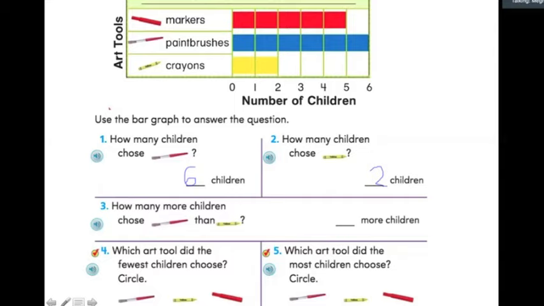The next question asks, how many more children chose paint brushes than crayons? Well, I remember that any time I hear how many more or how many fewer, it wants me to compare or to find the difference. And what does it mean when we find the difference? We need to subtract. That's right. So, we need to look at paint brushes and crayons and subtract to find the difference. Well, I know that paint brushes had six votes and crayons had two votes. So, I know that six minus two equals four. So, I'll put that here. Four more children chose paint brushes than crayons.